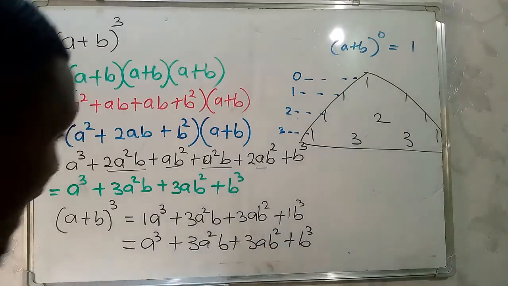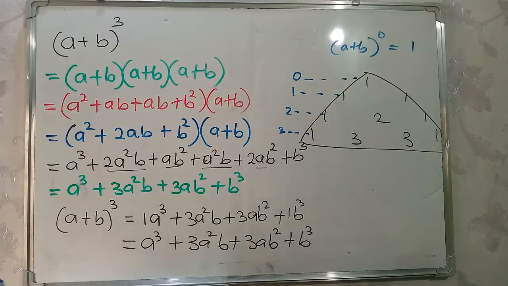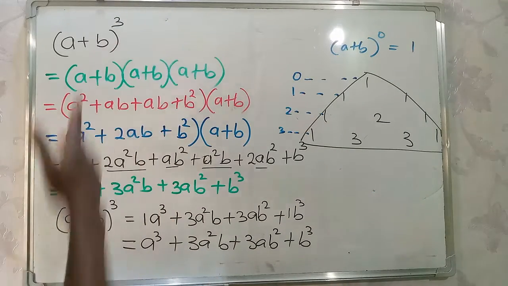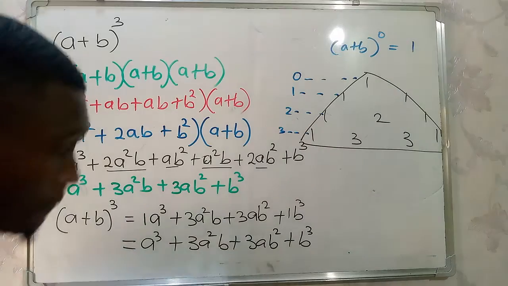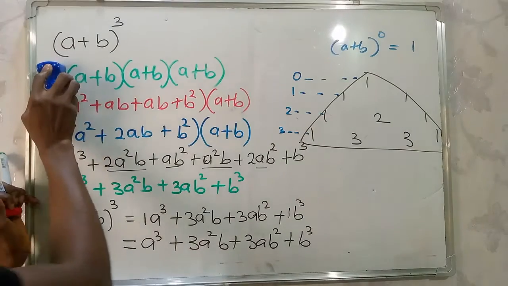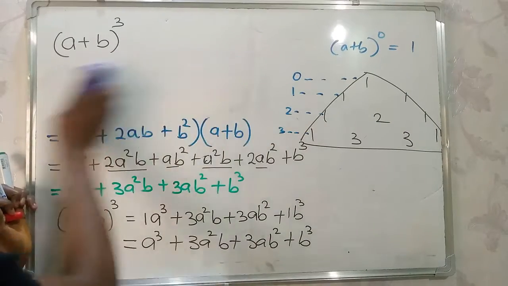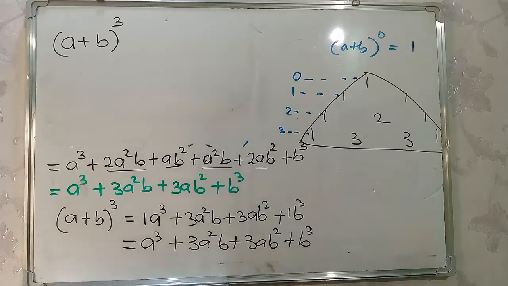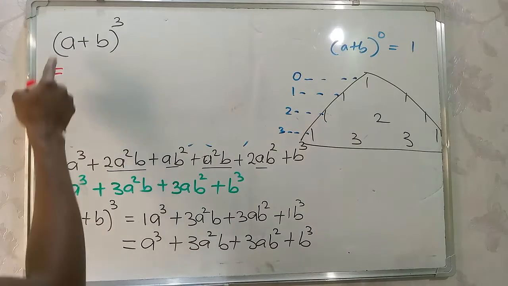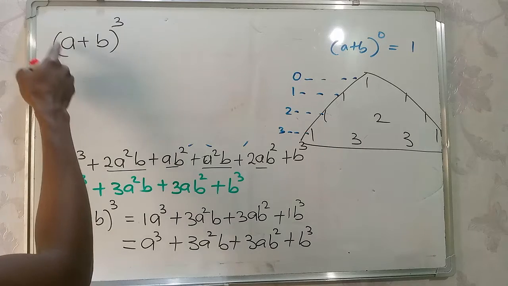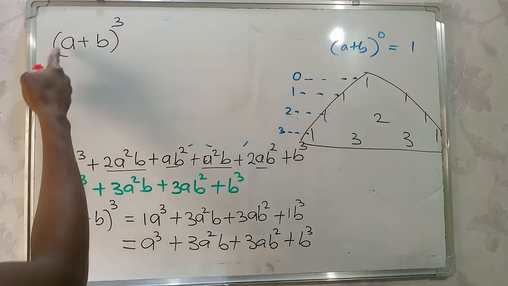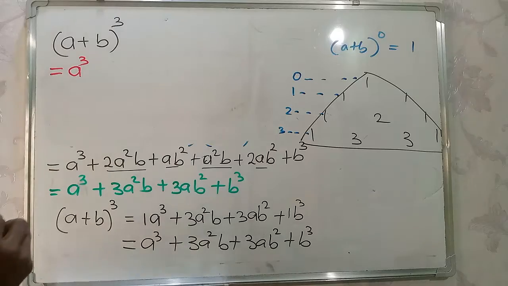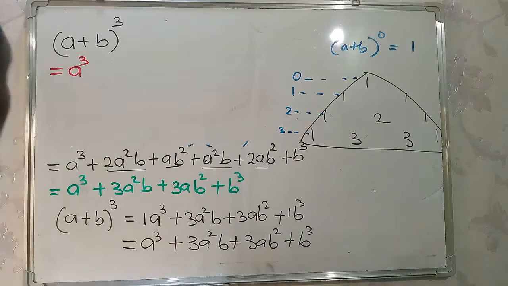Now, these are the two major methods we can use to carry out the expansion of these. So you see, it took me time. But look at the method I discovered recently. If I want to carry out the expansion of this, I'm going to look at this and it's going to give me, look at this, a times a, because it's power 3, so I'm going to multiply this a 3 times. And I have a power 3. This is the method I discovered, the shortest method.